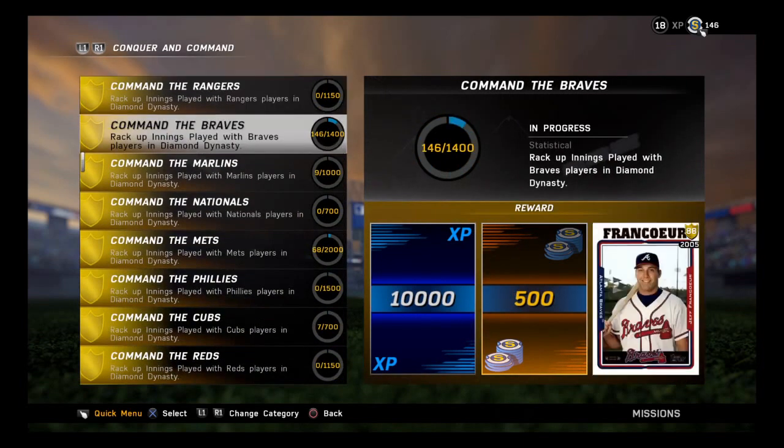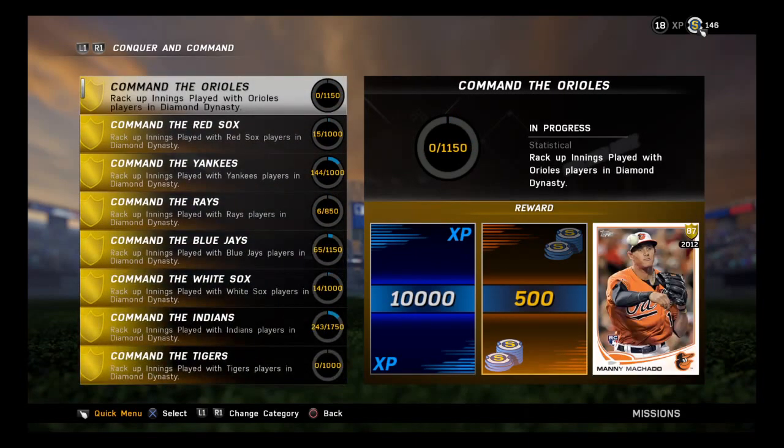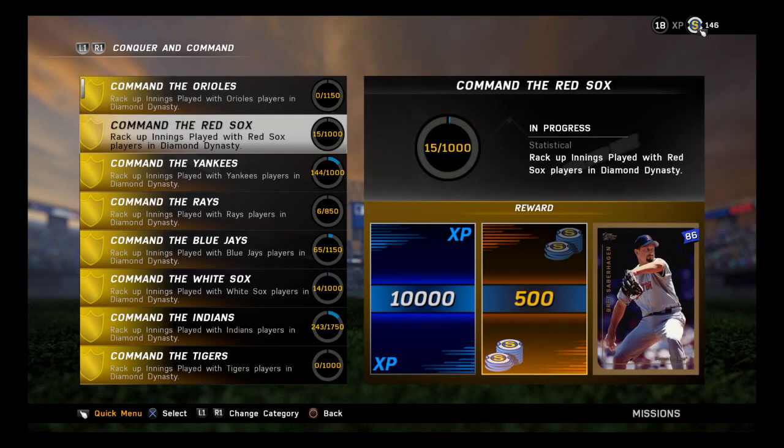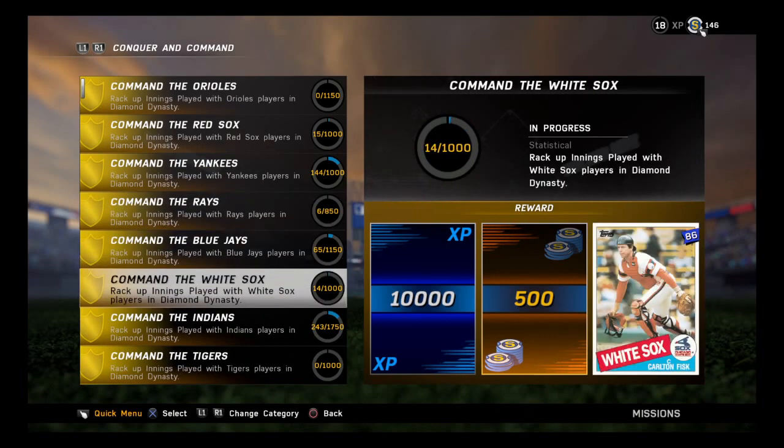I'm not sure what some of the diamond players are for these other teams, but if you go into your collections and look at some of the flashbacks for this team, I'm sure you could figure it out. I will be trying to get some of these. As you can see, I'm grinding out some of these right now.